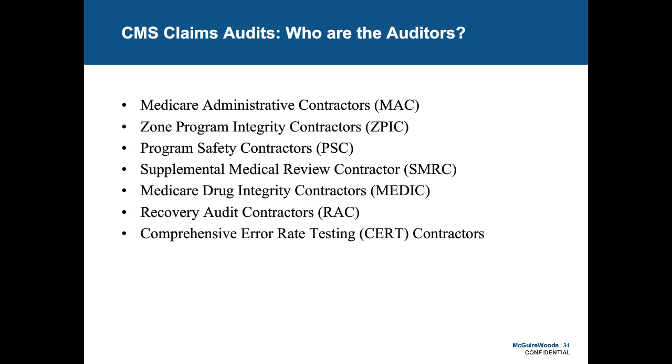Providers can appeal overpayment findings from any of these auditors. The appeals process, which we've outlined in a previous presentation, is very long, and there's currently a backlog at one stage of the process, the administrative law judge stage, that's currently about 3 to 4 years. So CMS, as part of the audit and appeal process, can end up recouping money that was paid to the provider based on overpayment findings from one of these auditors, and potentially hold on to it for years before the provider has a chance to go through the whole appeals process and potentially win on their appeal.